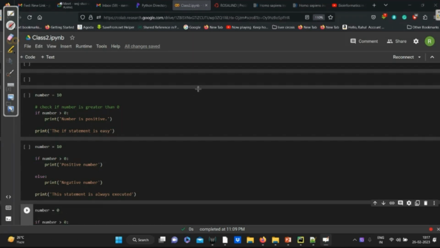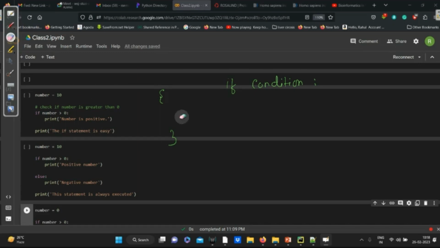So I will give you the basic demonstration of the if statement, and you can go through that example. The syntax of the if statement is like this: you write some condition, and after that condition you need to write a colon. In C or Java, you use curly braces after the if condition, and you write what needs to be done whenever the condition is true.